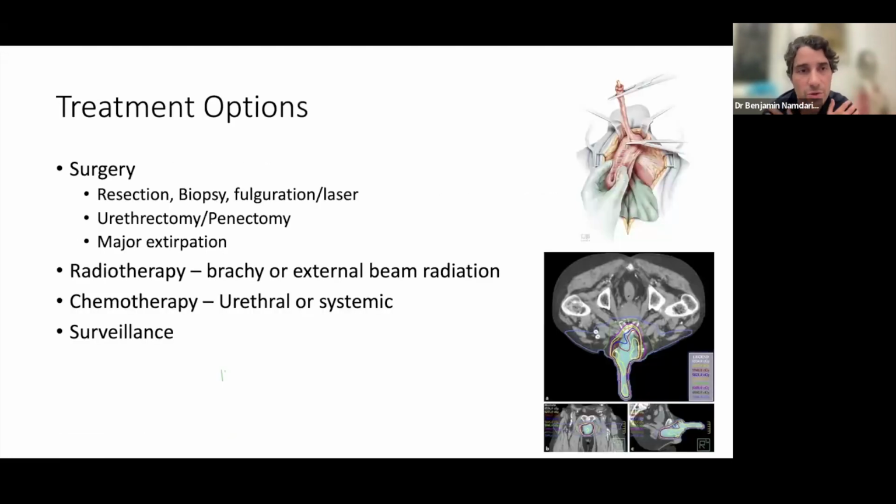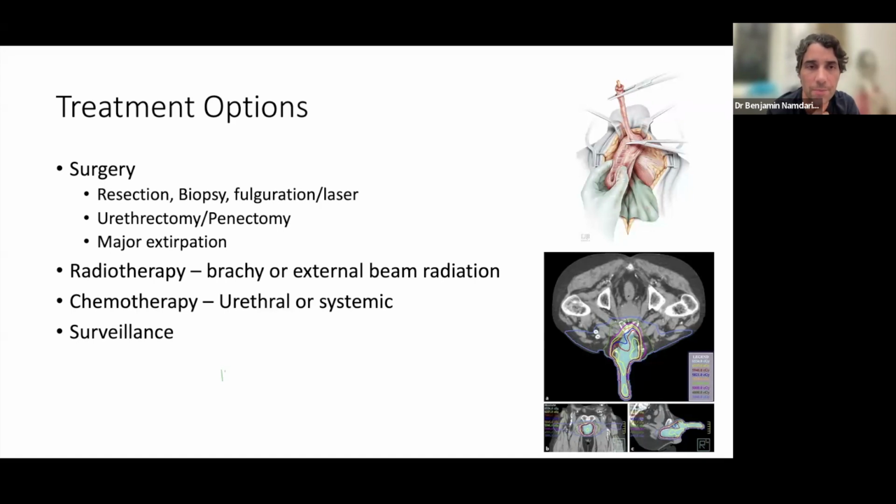Generally, if we think it's curable, we try to resect these. If they're superficial, it might be possible with what we call resections. So using a little hot wire or biopsying these, or we can even laser them away. If it's more aggressive or more advanced, then we're looking at more aggressive tumor. And this might be removing the urethra, removing the whole penis, up to major resections. And so if you've got major cancer as a female, we're probably looking at cystourethrectomy because it's a bit difficult to reconstruct a urethra safely. And so we divert.